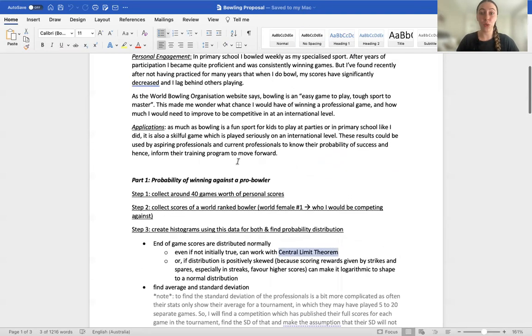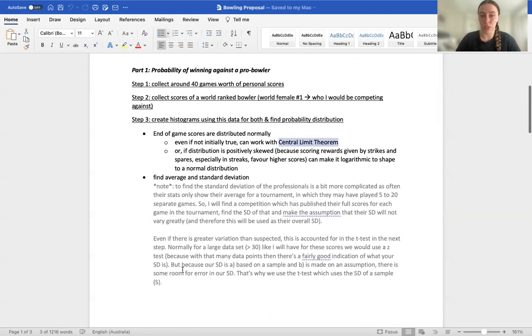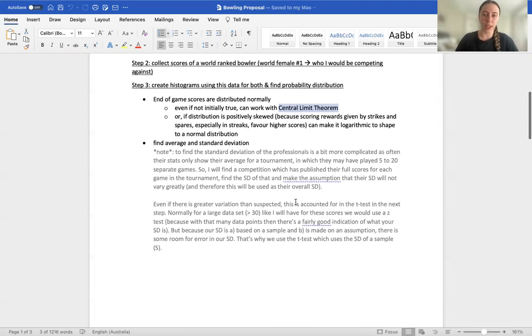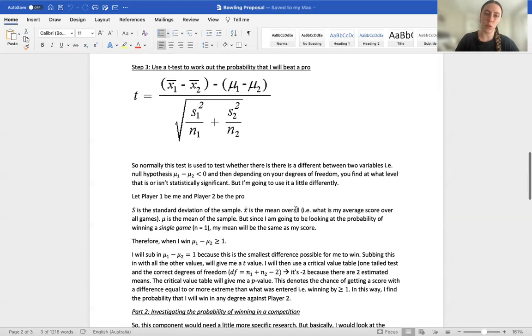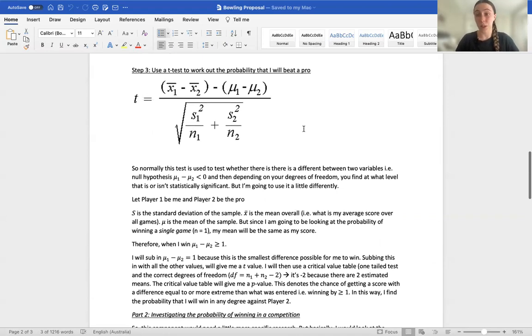So if you're figuring out a topic and your proposal looks something like this, and you are already able to anticipate some of the issues you might have, and you have really good reasoning as to why you would do the things that you do, then that's probably a pretty good sign that the IA will turn out pretty well. And doing all of this planning beforehand is going to make it so much easier when you're writing your IA, because you're basically just following instructions and steps from your past self, and you just have to go through the motions. You're like the robot controlled by your past self. Whereas if you don't have a plan, then you're just making it up as you go along, and it's a bit scary because you don't know what you're going to do next in your IA.